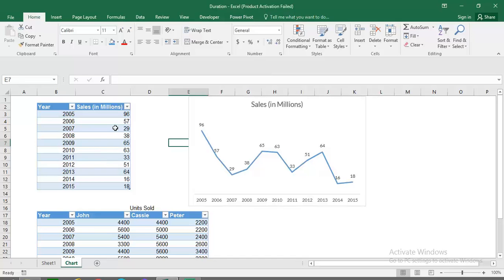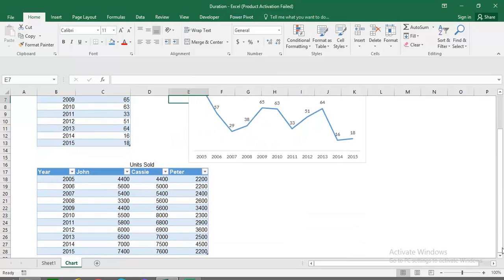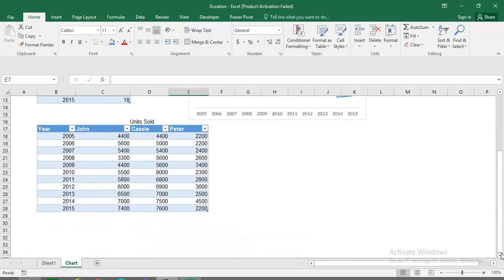Just by looking at this table, it's difficult to say that there has been a decline in sales. One will have to literally put their eyes to it and look in a very detailed fashion. However, when you look at the chart, it's right there in front of you. The decline is right there and you can make meaning out of it. Now let's look at when we have multiple data points and we want to do some kind of comparison among them.